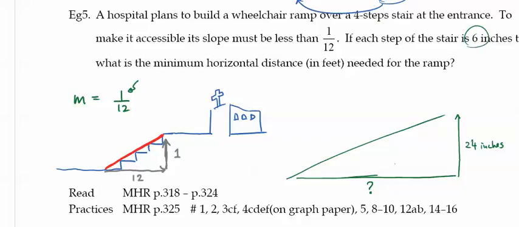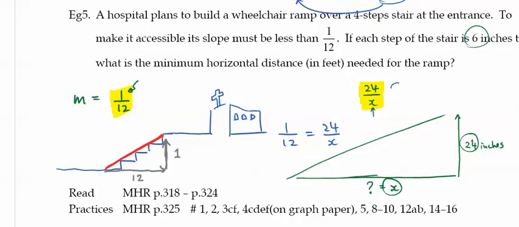understanding why we would go 12 times 24, let me call it x at this time for the horizontal distance. We would expect the slope between rise over run to be 24 over x, to be 1/12. Here is the slope that we want to come up with. But at this time, we have that. If we want to solve for the unknown, I would then set up an equation and solve for x this way.